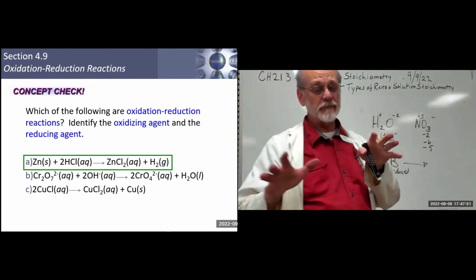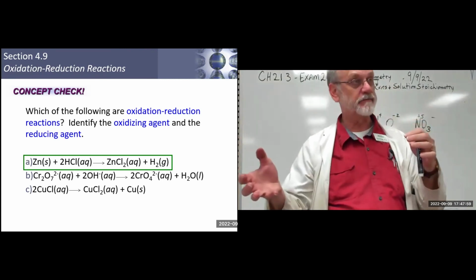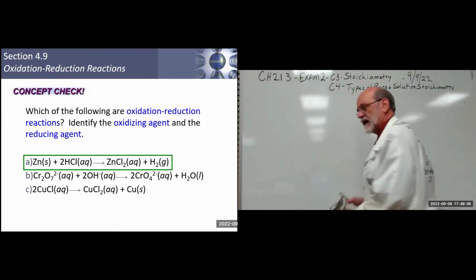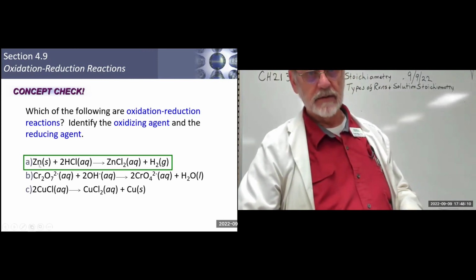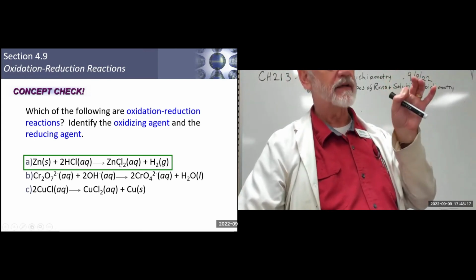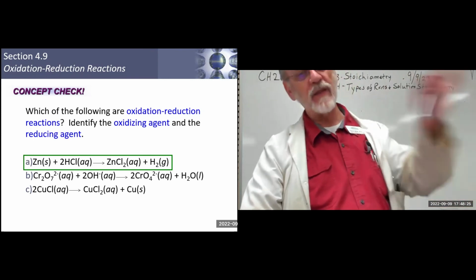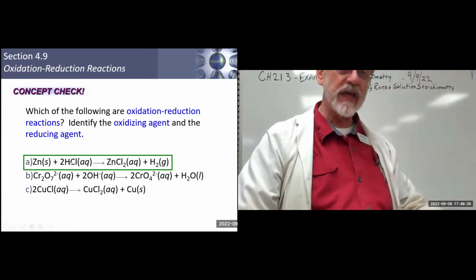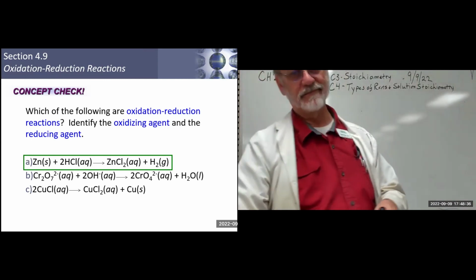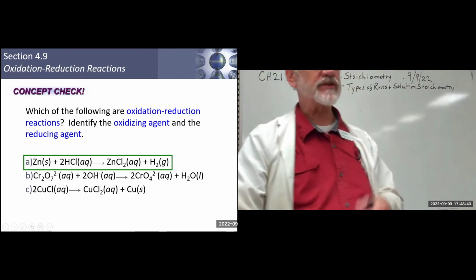Well, what we've done here is we've looked at the oxidation numbers for each of the elements and asked, did they change from one side to the other? There's a rule of thumb here that's very useful. If you have an element on one side, which has 0 oxidation number, but it ends up in a compound on the other side, it's automatically oxidation reduction. It has to be. Or if it's an element on that side, like hydrogen over here, and it originated from a compound, that's oxidation reduction too. Okay? That's just a rule of thumb. The others, you have to actually calculate the oxidation numbers and see if any of them changed.